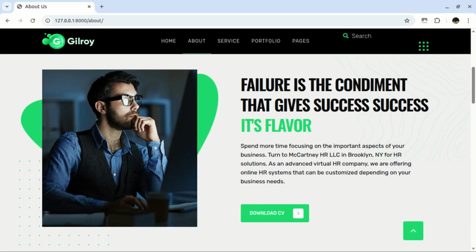Okay, but so the question is, when we want to click on about us, we see that down here we are not able to reload the same page because it has another URL. Similarly, if we want to go back home, we get a drop down which is not there in the home page. Again, if we hover on the logo, we see that the link that we get down here is not valid.